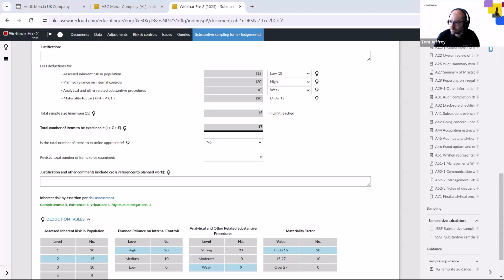Thanks, Tony. So we did have a question that was sort of answered quietly, but I'll read it out. It was right at the very beginning of the session, when you were demonstrating creating a file for an engagement based on an existing file. The question was, I assume this method would work better for new clients, as you would just roll forward the prior engagement file for existing clients. So I think that question was asked and answered in that, yes, that method would be for if you were creating an engagement for a new client and you wanted to base it on an engagement that you'd prepared for somebody else.